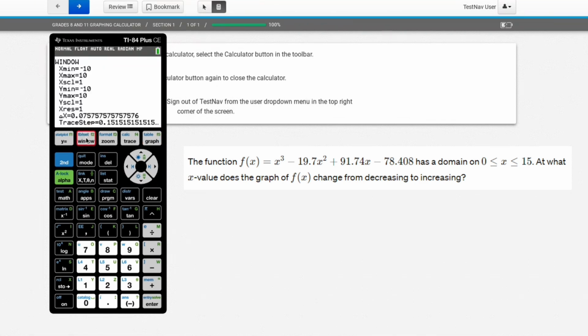So I'm going to go to Window, and I'm going to change my x values from, let's do -1 just to be on the safe side, to 16 just to be on the safe side. Now, when I hit graph, I know that my picture is not going to be tall enough or it's not going to bottom out enough. See right there. So I want to change my window to change the y values too. So let's change the y min to -30 and change the y max to +30 and see if that does the job. Maybe it will, maybe it won't.